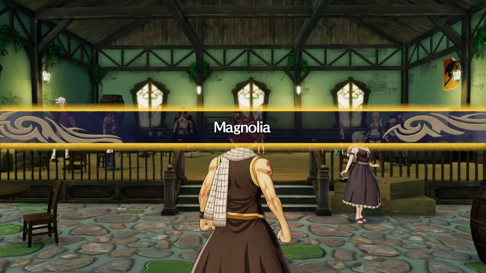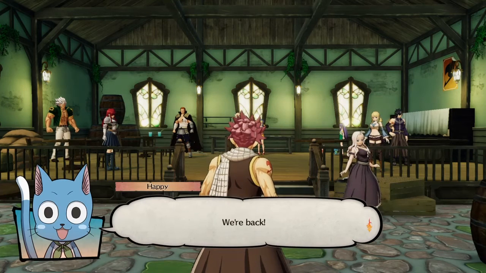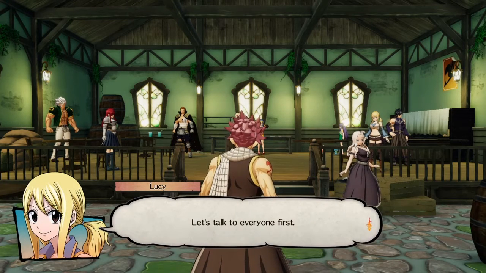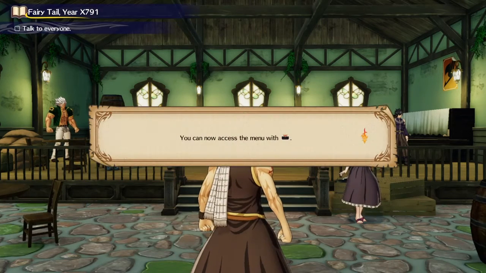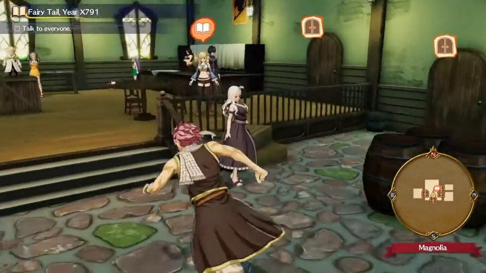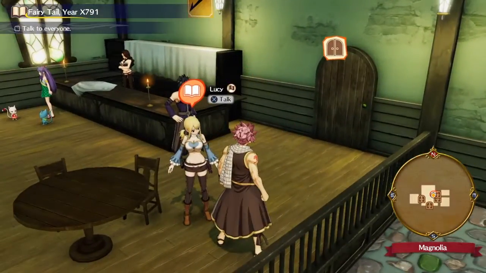So this is kind of still the tutorial. Happy's so cute. You can now access the menu with the touchpad. Okay. So let's speak to Lucy.